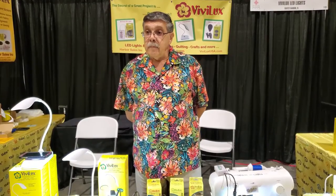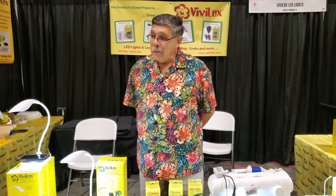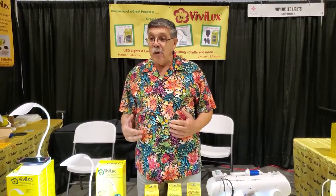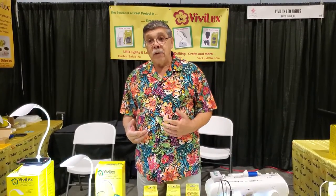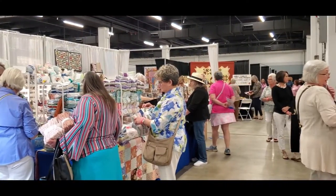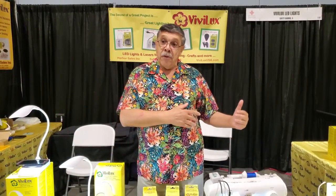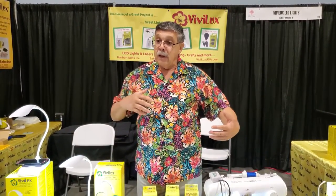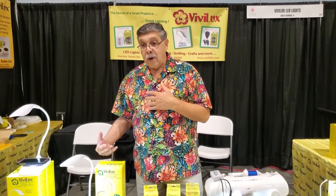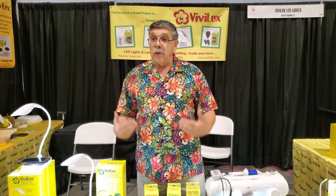We have basically the same setup for every show, but every show is unique because you look at the traffic flows — which direction are most of your visitors coming from. Realizing by the middle of the show they're coming from all directions, but there is a flow through the show floor. The first thing you have to figure out is whether you're positioned in the right spot and where your customers are. So every show becomes unique, even though it's all variations on the same thing.